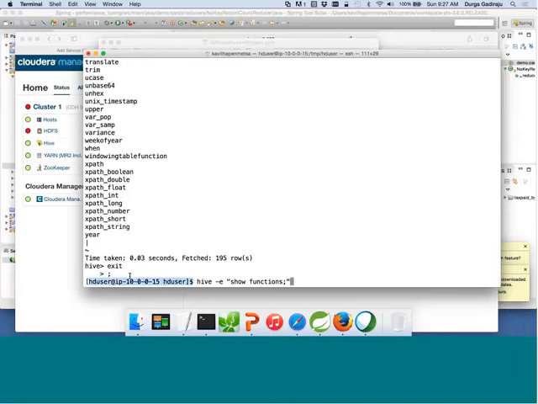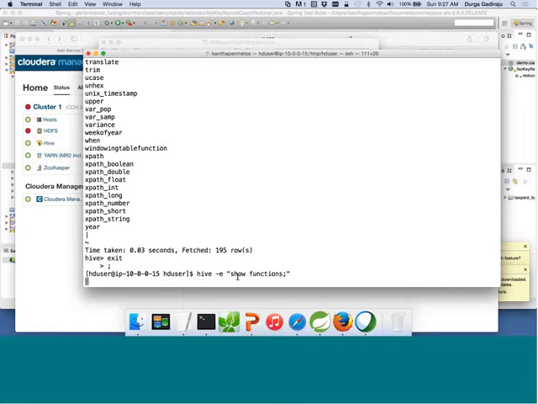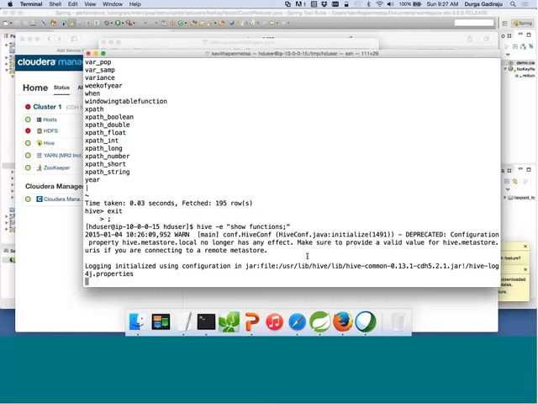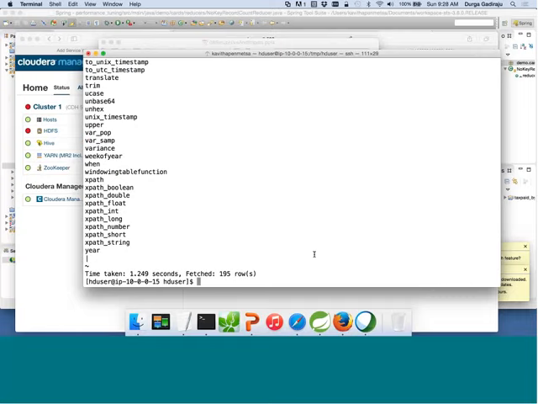So now we are in the OS shell. If we run the Hive command, we will get into the Hive shell. We don't want to get into the Hive shell, but still, if we want to run Hive queries, you can use the hive -e command. If you hit enter, it will execute the Hive command, and it will come out to the terminal again instead of getting into Hive.